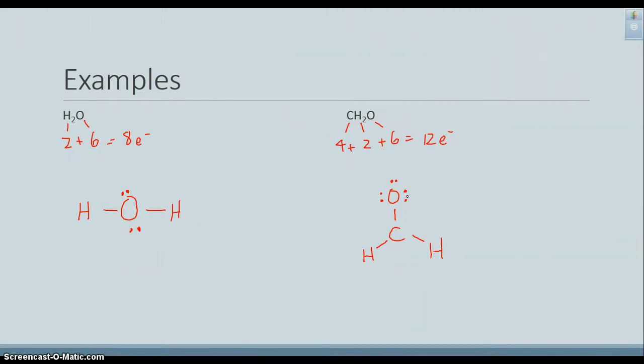We have to take some of these outer atoms, according to step number 5, we look at the outer atoms and then bring a pair of electrons into the middle so that they can be shared by the carbon and the oxygen. So these will be brought in here, and the resulting structure will look like this. You have a double bond, and the carbon-oxygen bond is perfectly fine. So you have 8 around the oxygen, 2, 4, 6, 8 electrons, and now the carbon is also satisfied. 2, 4, 6, 8 electrons.